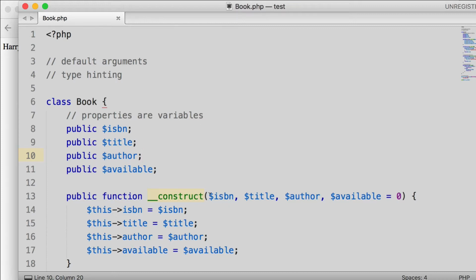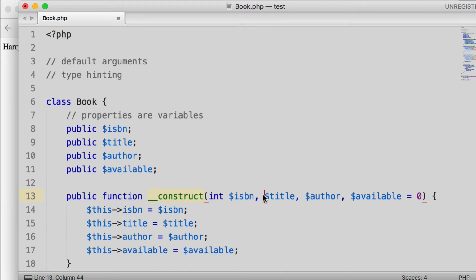Another is type hinting, and this is super awesome. When you get all these arguments, you can type hint by saying what sort of argument you want. For example, ISBN, you always want it to be integer, numbers, right? You don't want it to be string, because ISBN will always be integer. So what you can do is type hint saying int.